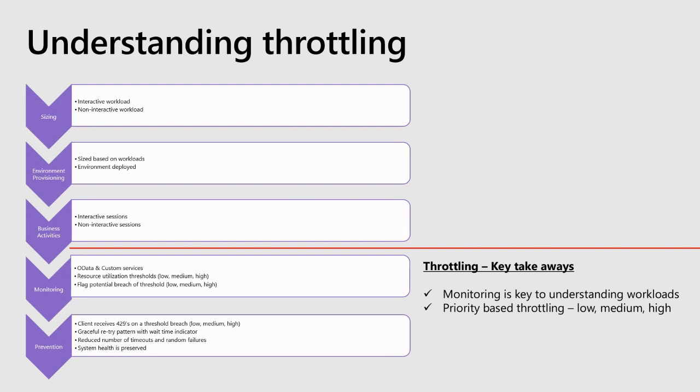The OData calls are high throughput during this time of the day versus the other times of the day, for example. So understanding that pattern is important so that other decisions can be made as far as throttling is concerned, which we will talk about. So once that understanding is established, then the next step is to configure throttling itself based on the priority of the integrations. So we'll spend some time talking about what priority-based throttling is.